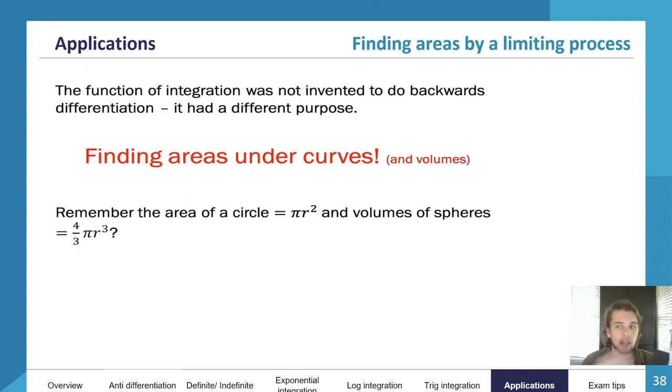So there are real life applications in finding areas. I'm sure engineers use it a lot in finding, let's say, how much concrete they need to fill a certain shape when they're constructing a building. And remember the area of a circle, pi r squared, and the volume of a sphere.